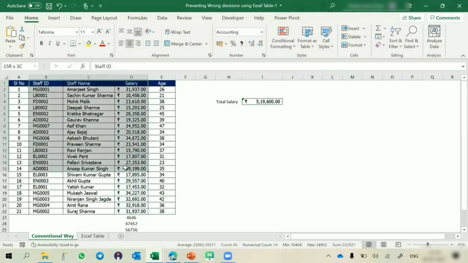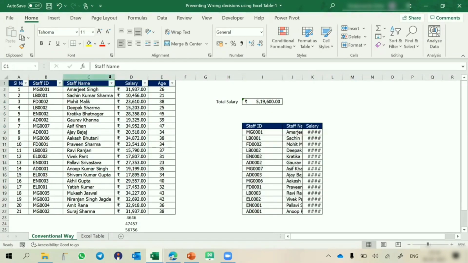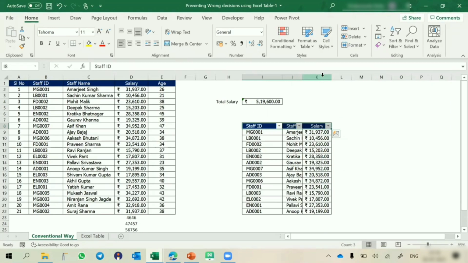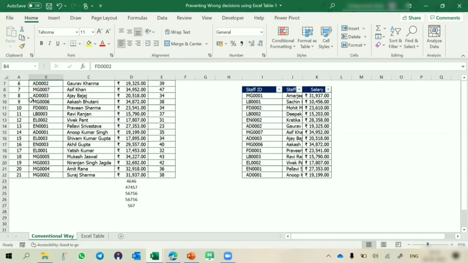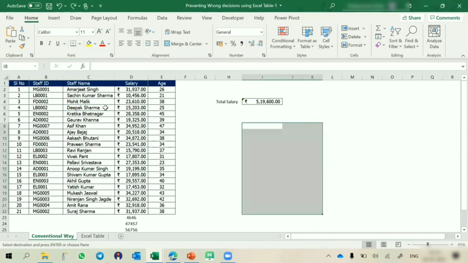Now let us see, we have one more data like this. अब यहाँ पर अगर मैं filter लगाता हूँ तो filter would be applied. Now if I apply a filter on this data, the filter would be removed from the first one, then I can apply it to this, right? This is the thing that is creating a problem whenever we add a filter to multiple data in a single sheet. वो आते नहीं है. So this is the second disadvantage. Third disadvantage ये है कि if I freeze the panes of this data, तो ये freeze automatically नहीं होगा. So there are lots of challenges which we face in an Excel range, not table.